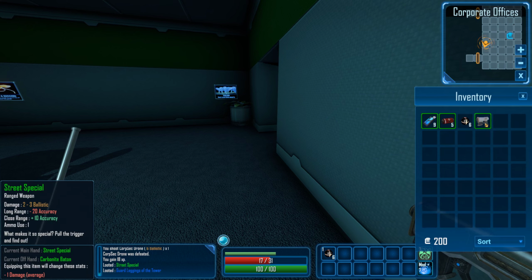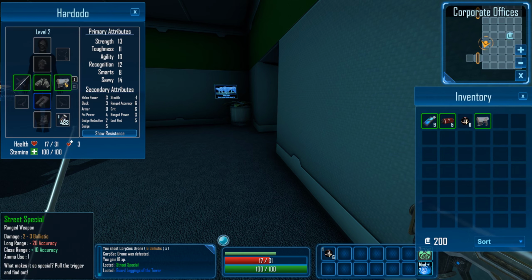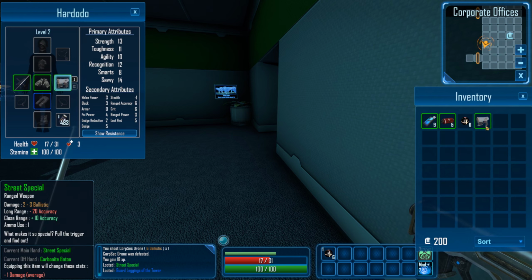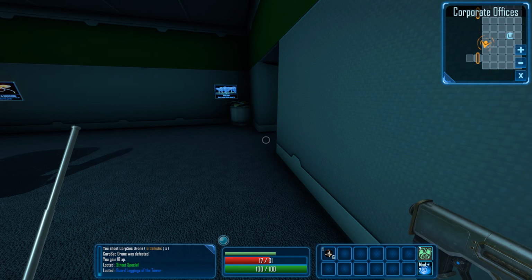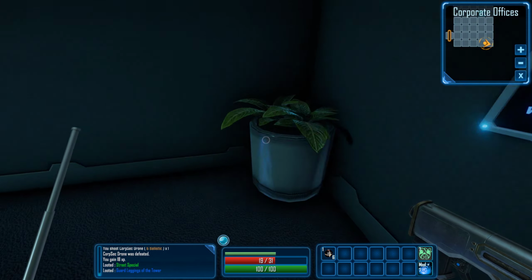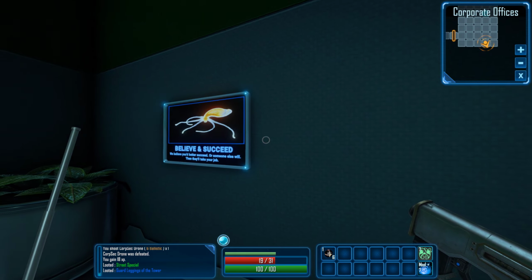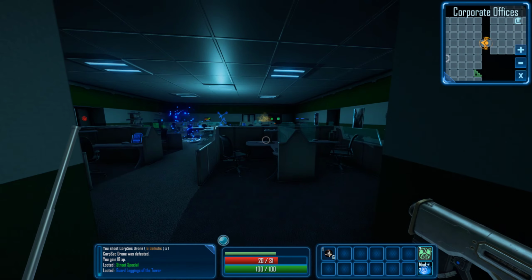Leggings, with my secondary carbonite baton. Current is a... that does 3 crushing. That does 2 to 3 ballistic. Oh, huh. Yeah. Eh. Can I use that? No, nope. Alright. Don't even think about failure, my friends. Oh, shit.